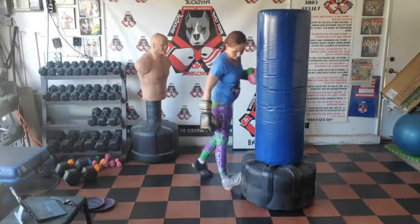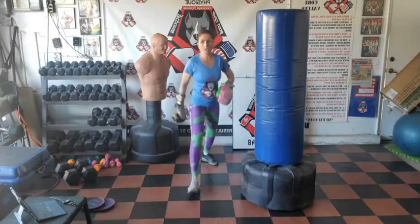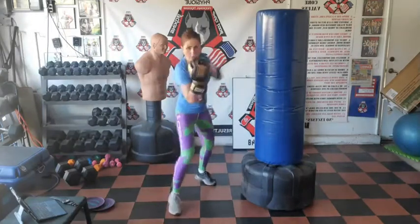1, 2, 3, 4, 5, 6. You can stretch your calves. I can constantly stretch them because I feel them. If you don't, you go. You go. 1, 2, 3, 4, 5, 6.